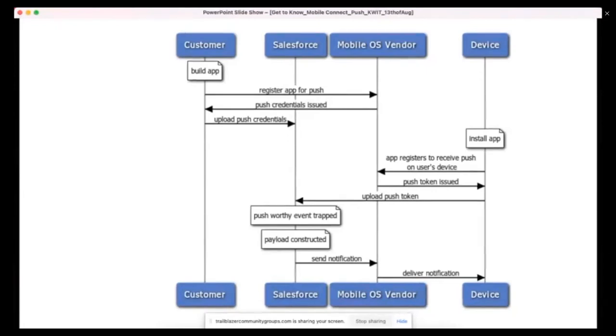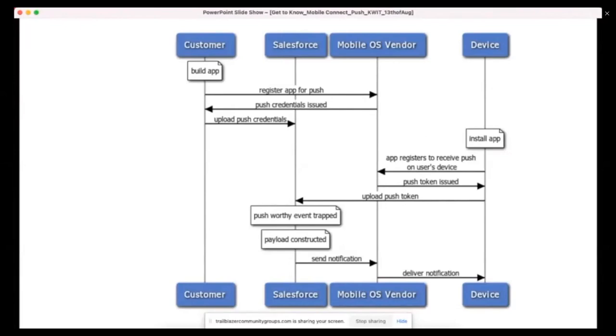All this heavy lifting has to be done through the mobile SDK. And people think the token has to be generated every time, because the operating system vendor and device work together to get the token. But I don't believe the token ever expires unless you change something on the app. Once you delete an app or change something on the app, it changes. Once you create an app in Salesforce Marketing Cloud, it doesn't expire. It never expires, so the token also never expires.